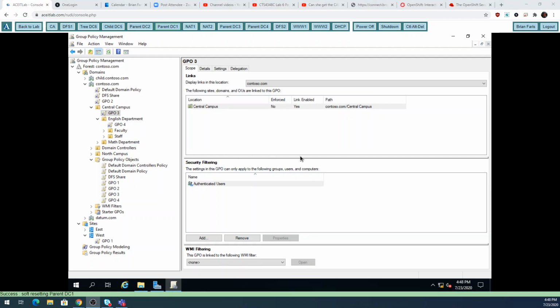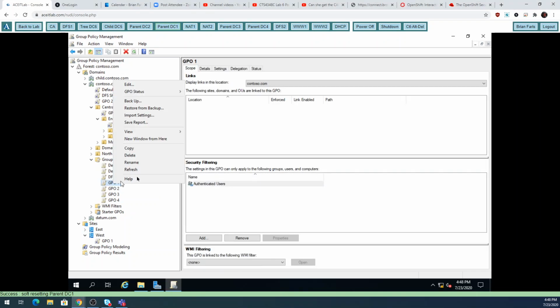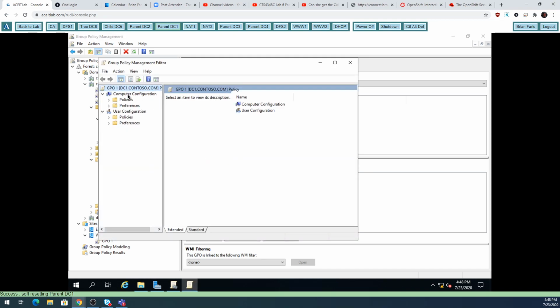So one thing I wanted to talk about that I remembered before I move on to permissions is, when I look at a group policy and I go to edit, I have two sections. I have a computer section and a user section. Sometimes there are the same settings for computers and for users, so you do need to be aware of that.